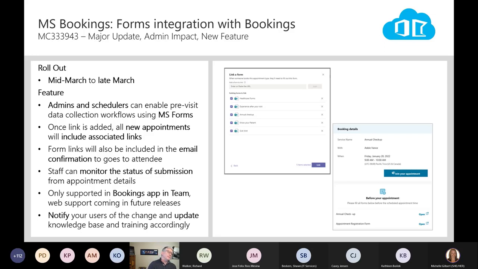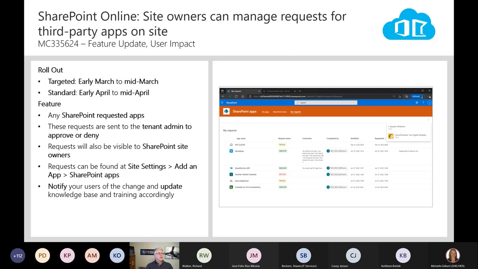From a back-end perspective, you can then track when these forms are filled out for a booking, and resend them if you need to, to make sure you get that information prior to the meeting. So, a nice little addition to the Microsoft Bookings app. And again, mid-March to late March.